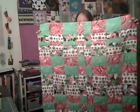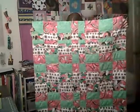So it's tall. So here it is on the floor. It's really tall, but like I said, it fits on a toddler bed perfectly. Oh, this fabric smells like fabric softener. That smells good. So here it is. I know I made this in a video, I just don't remember. And here's the backing fabric. Remember I said it's little cherries, or no, strawberries. And I guess that's a flower. And it's pink.